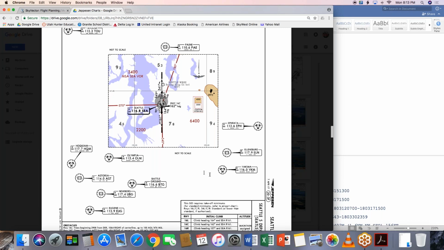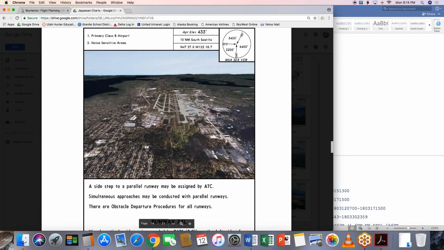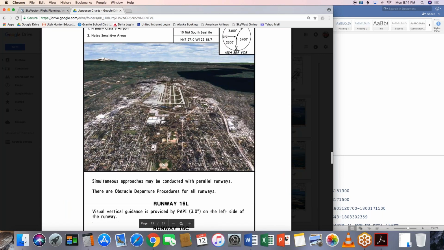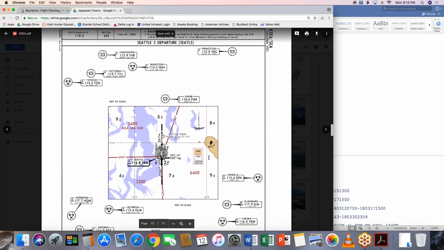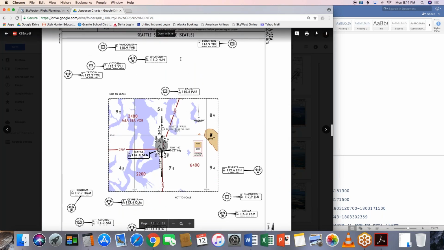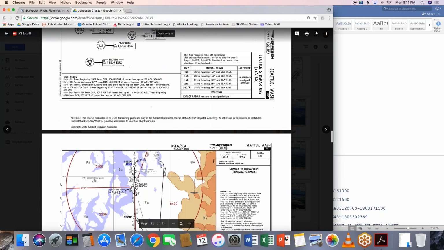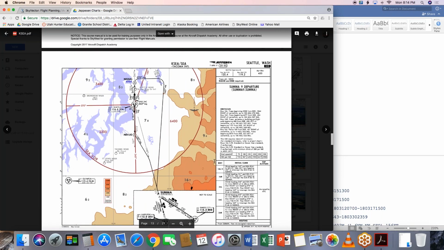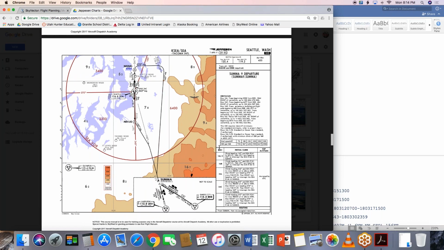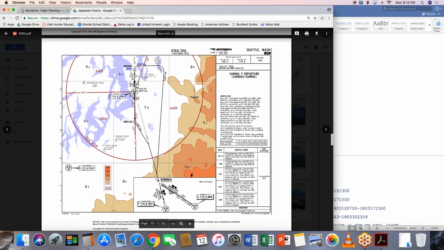I have a feeling that we're going to find a better chart. Looking at our charts here, this is spitting us north and south. But then we also have the Suma 9 departure.